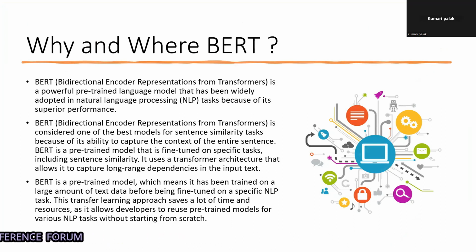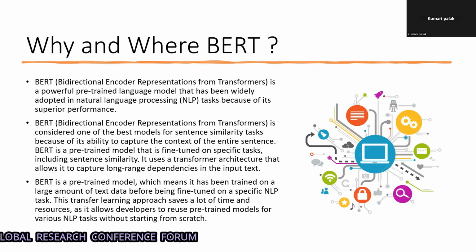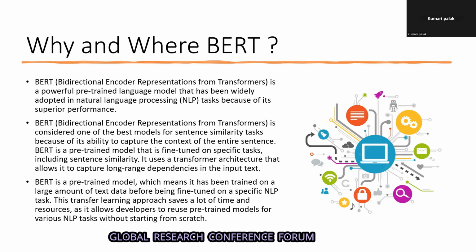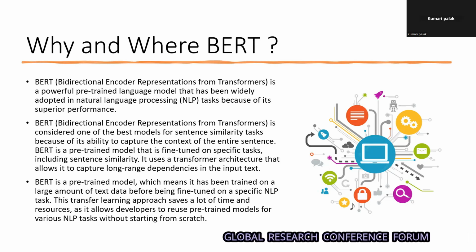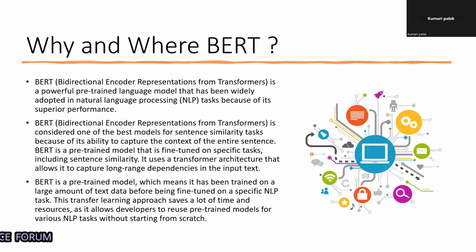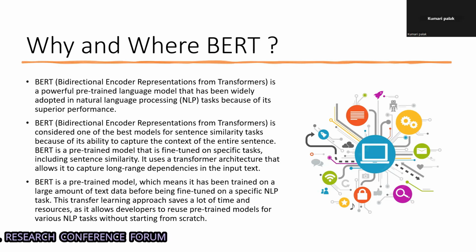Initially, we'll talk about contextual mapping and mapping the sentences. What are we using for mapping and how are we doing it? We'll be using BERT as the model for mapping two sentences. BERT is Bidirectional Encoder Representations from Transformers. It is considered one of the best models to match the similarity between two sentences. BERT takes the context of a word in the sentence, maps the sentence into the vector space, and then tells you how similar these two sentences and words are.